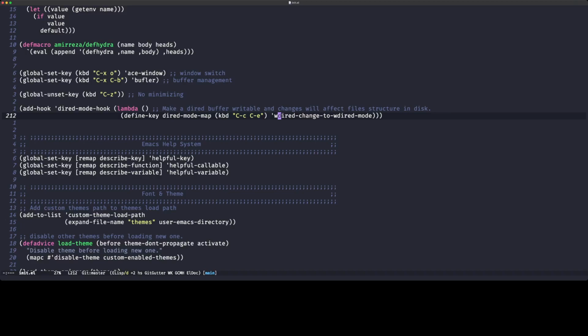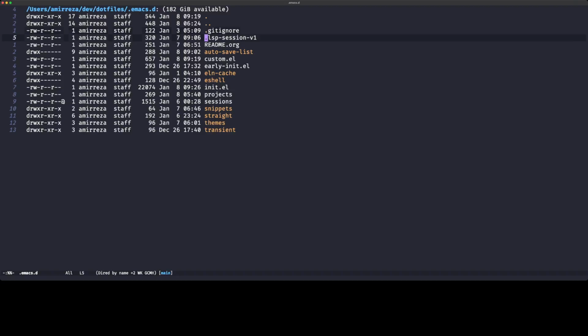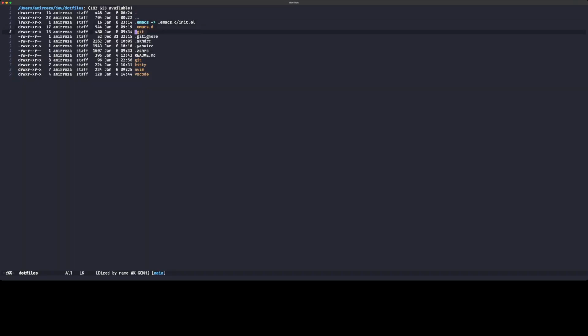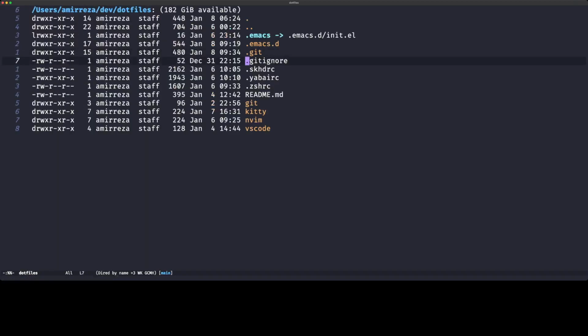which basically, let me show you how it acts. So if I go to my dired buffer, let's not change anything in here, because all the files are important. But if I go, for example, into that file and do Control-C, Control-E, you see it says, okay, press Control-C, Control-C when finished. Now in here, I can change these like a normal text buffer. Let me, for example, change this file to this. And if I do Control-C, Control-C, it will rename this file on my disk.